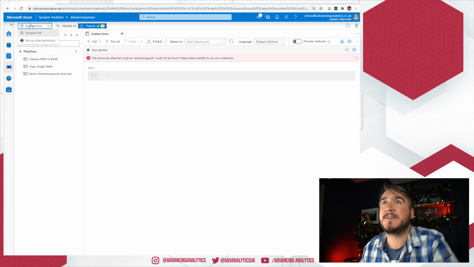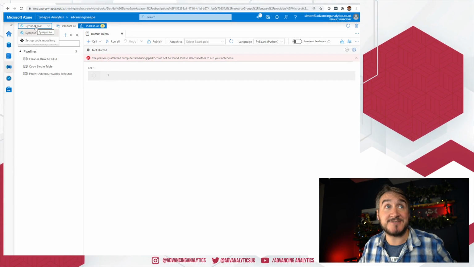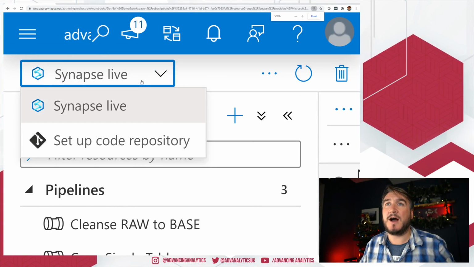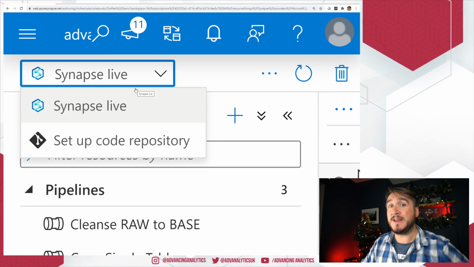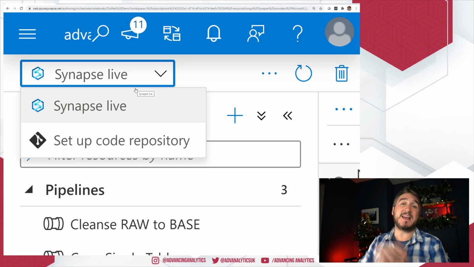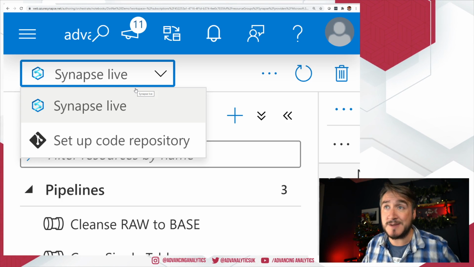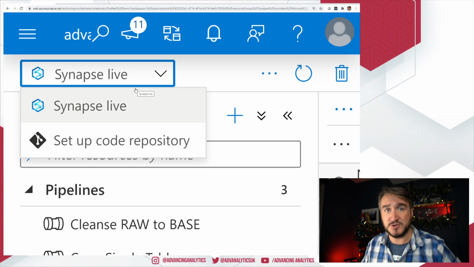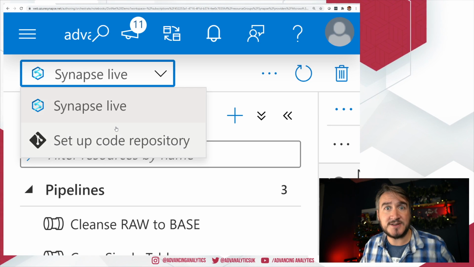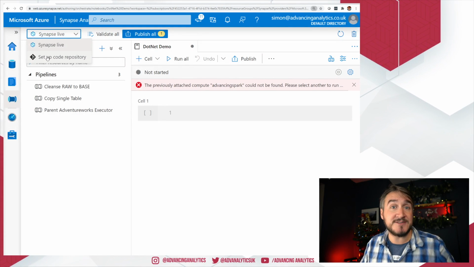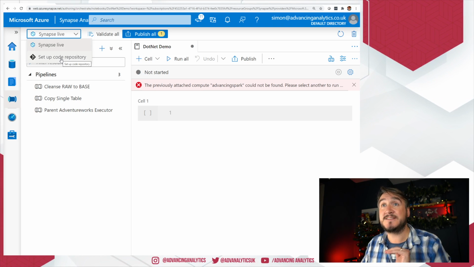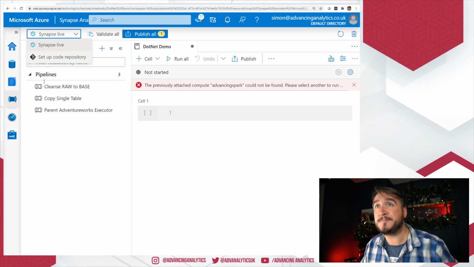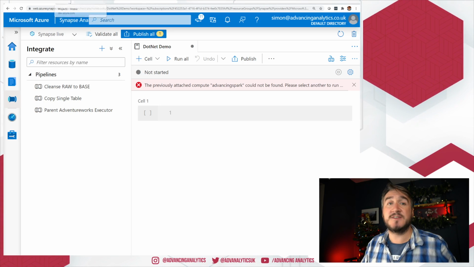So we have this thing at the top. We have, just like Data Factory, this little thing saying, do you want to be looking at the currently deployed code, or do you want to be looking at the representation of code that is in a specific branch of your source code repo, be that GitHub, be that Azure DevOps? So you've got that currently set up. And this is what you'll probably see. If you haven't set up yet, you'll be defaulting to Synapse Live, and it'll be saying set up code repo if you want to. Now I'm going to switch over to Azure DevOps.